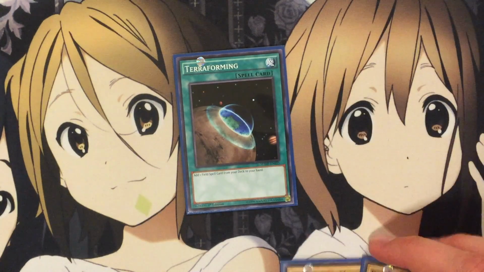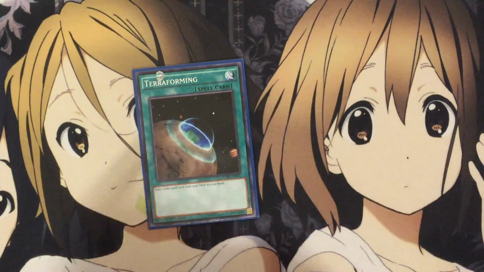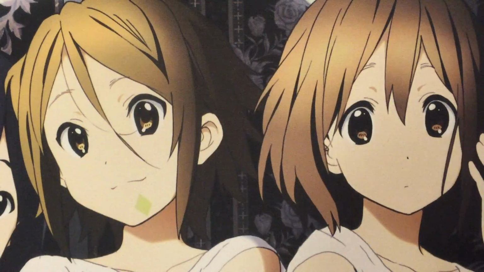Or if that's not the case and you want to keep both of the Magicians in, I would take out the 1 Terraforming and 1 Polymerization, just because you have other methods of fusion summoning in this deck.